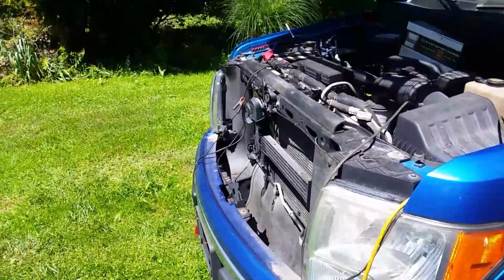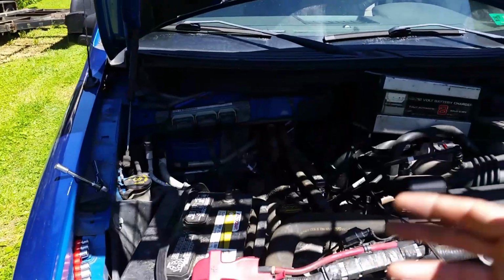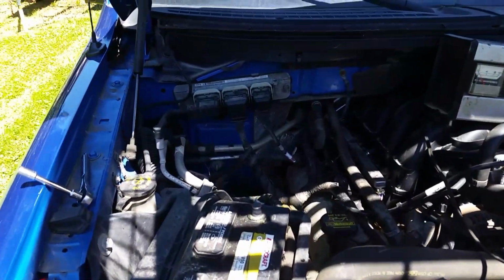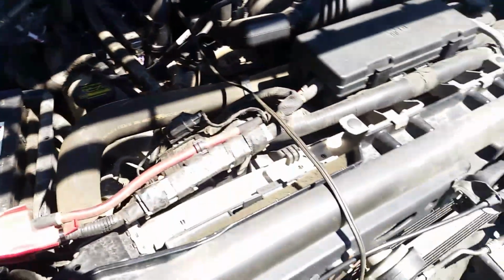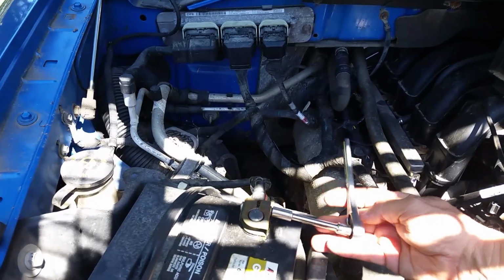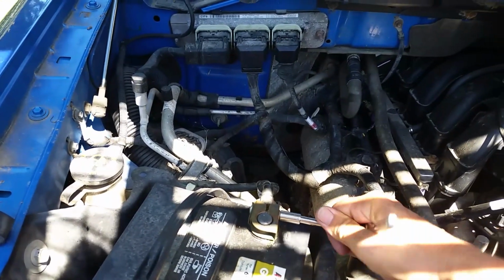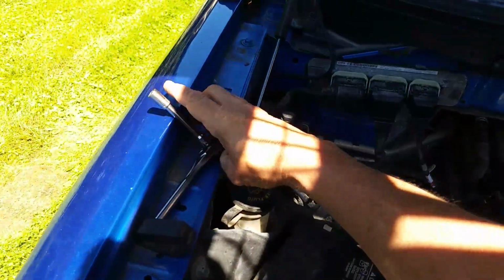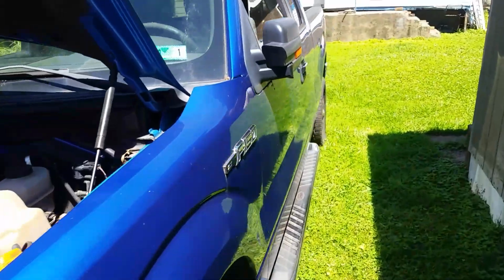All right, so it's been about, I don't know, 5 minutes or so. And this is when I would start having problems. I'd hook the battery back up and the thing wouldn't do anything. So I took this cable back up, and I've even got the charger unhooked. And I've been reading online, this is when people start having problems with the vehicle not starting. It's when they change out the battery, or they leave it sit for a long time without the battery hooked up. And things just get kind of weird with it sitting around.